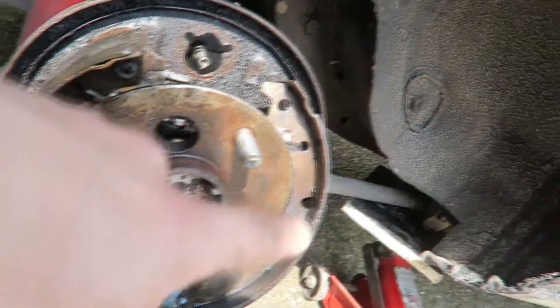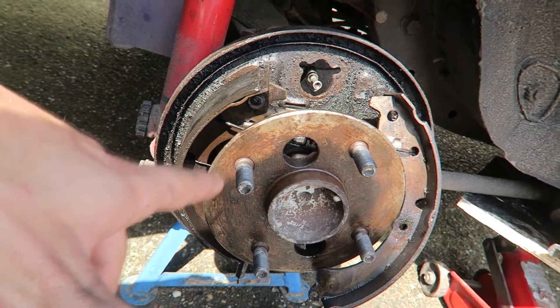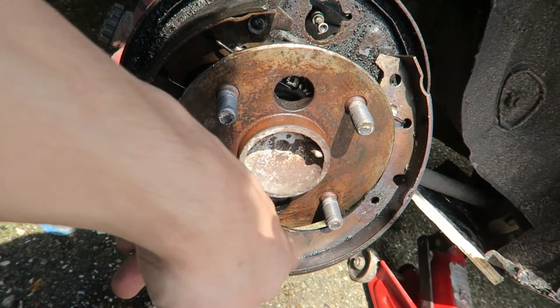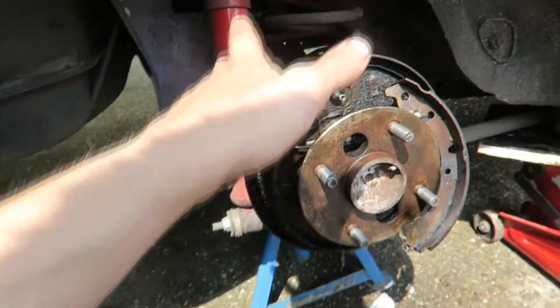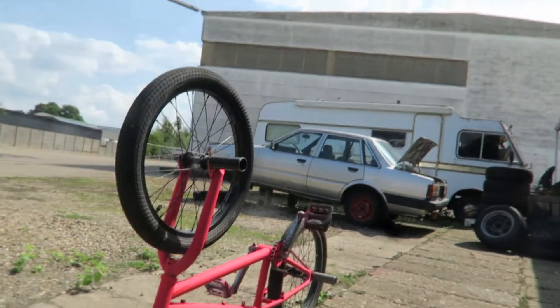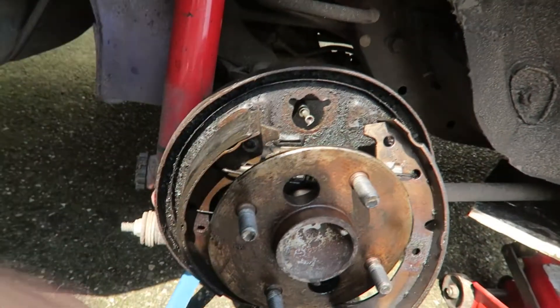What I'm gonna do now is grab the jack and jack up the other side of the car. It kind of sucks because I already jacked up this side, but I gotta grab parts from the other side anyway. I could just bend this back straight, but since I'm gonna be throwing in an AE86 rear end or an S13 rear end into this car, I'm gonna grab parts from that rear end and just throw them in here so this one is all nice again.